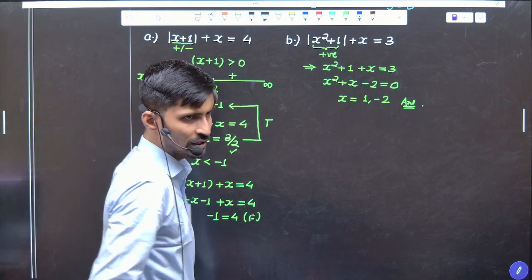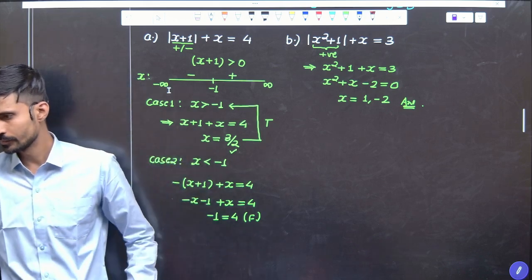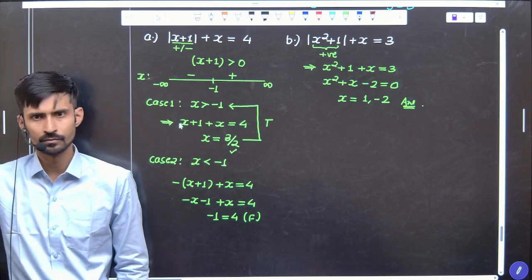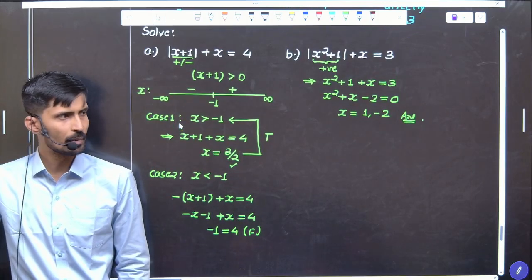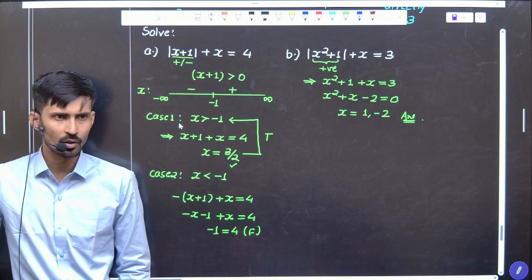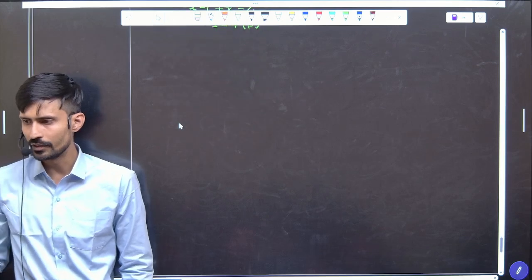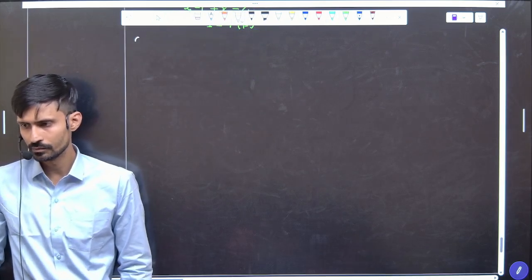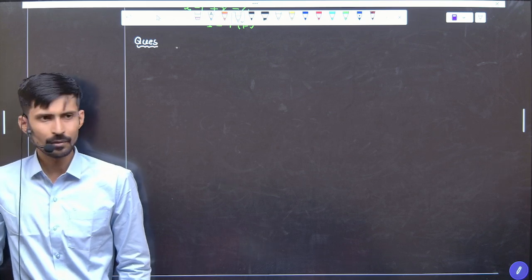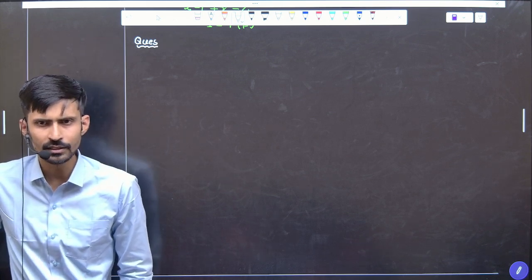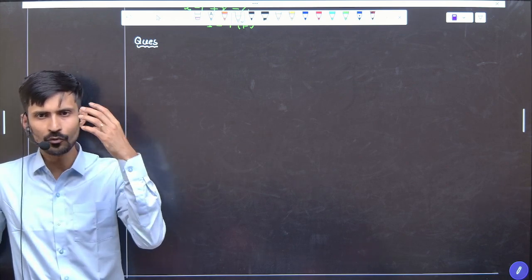So one modulus question I am going to write here, and you have to see. First of all, you just remember the steps. This is what we are doing. This is how we have to proceed. Okay. Now here see one question I will write. But I am going to design this question in some different way so that it looks very comfortable for your brain.